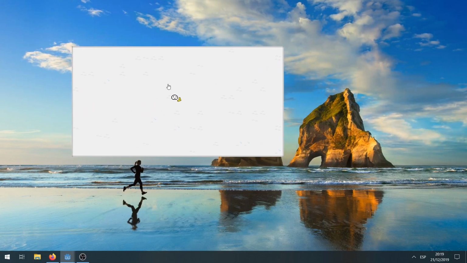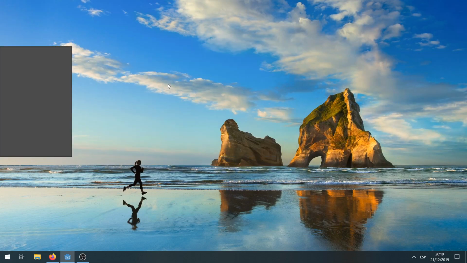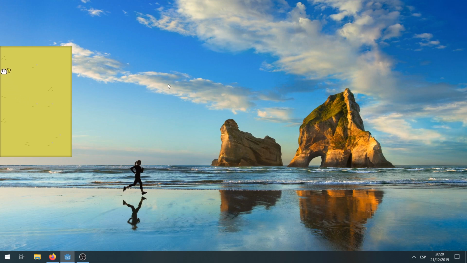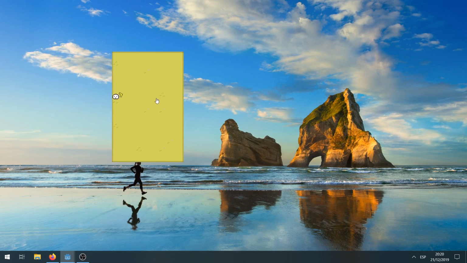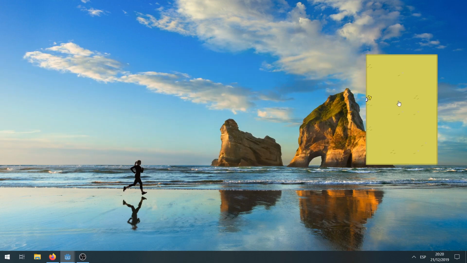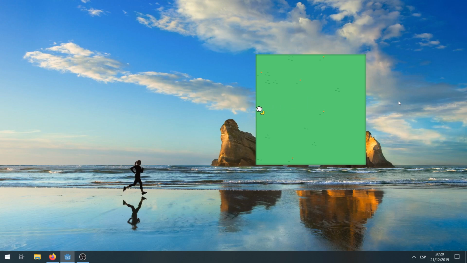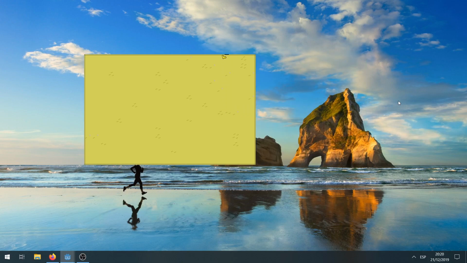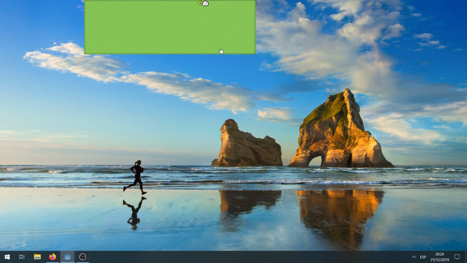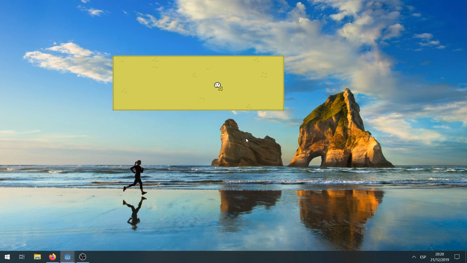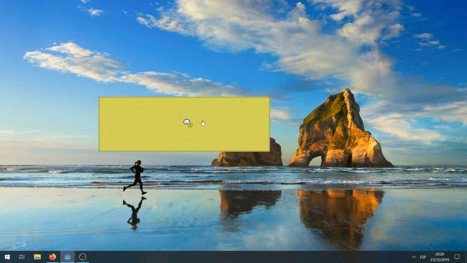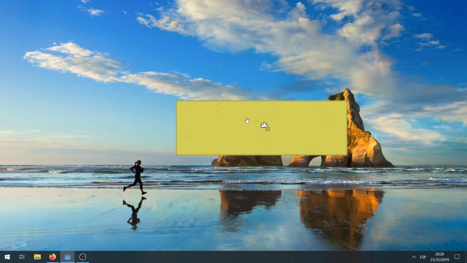So let's imagine for a second that you move to the edge of the screen. There's going to be an invisible wall appearing here. But if you want to keep moving to the left, you can move the window around, and then whoop, you can now continue moving to the left. The same thing applies to going up, going down, going right. It's pretty much the same for all sides. And then the other cool thing is that not only can you move the game window, you can also change its size.